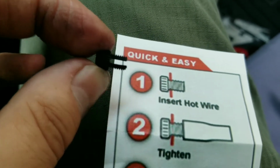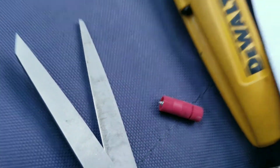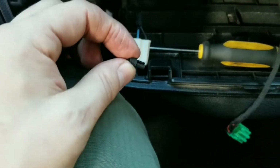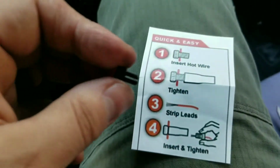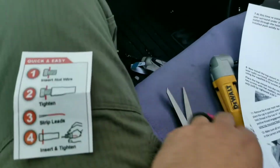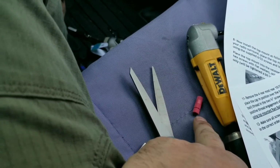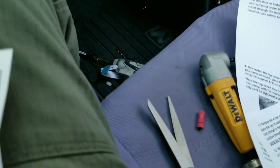It's not a hole, it's a slot. So that makes sense. And then there's a little pin there that'll stab into your existing wire, these two wires, to get your power off. Now, probably better than those other connectors. At least I like the look of them better. And then this is kind of old school, the other end's just like a banana plug for a speaker wire. So pretty straightforward.